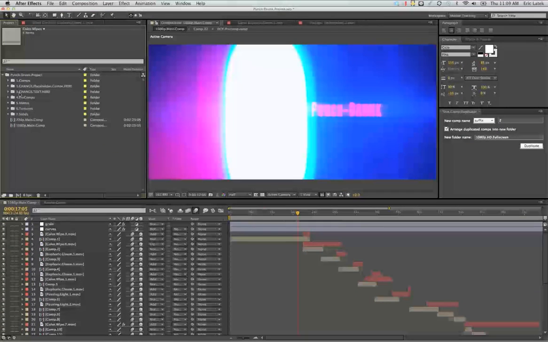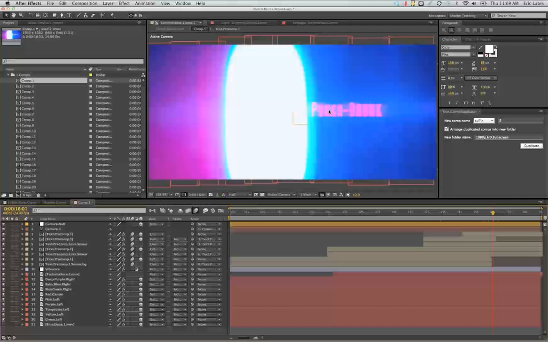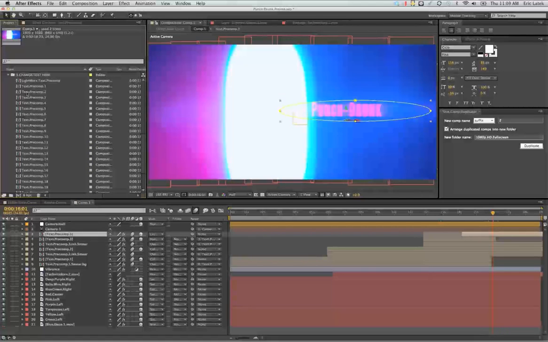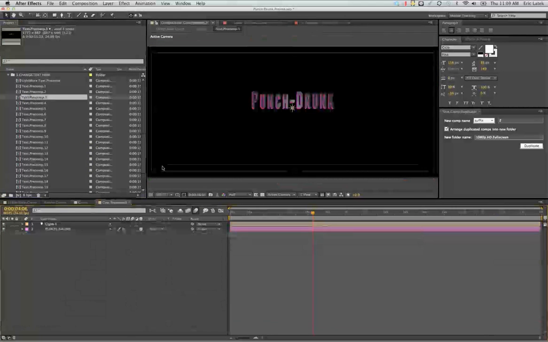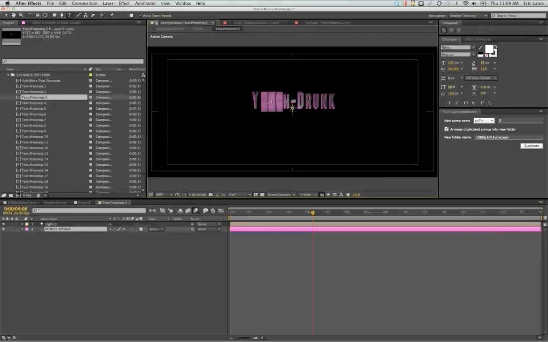So I'm just going to double click on comp 1 for a minute, and you're going to notice that within a lot of these comps you're going to have a text pre-comp or your placeholder. If you just wanted to change your text in that pre-comp, all you have to do is double click either on the pre-comp in the project, or you can go up to the project box, go into your change text here folder and find the text pre-comp you want to change, and you just double click there and it'll open you up to your text pre-comp. Change this, and of course once it's changed it will update in your regular comp there.